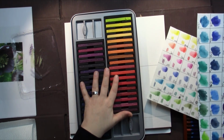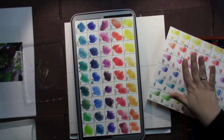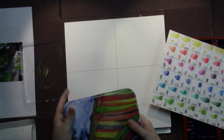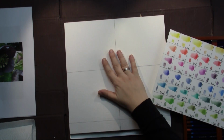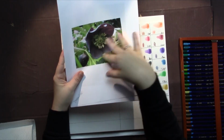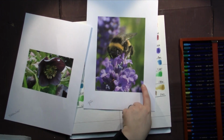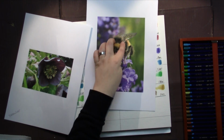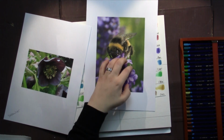So what I like to use the blocks for is maybe the more fuzzy background, and the pencils, I like to use those for the detail, the sketching out. I'm still gonna be rather loose with the way I paint the subjects, the objects or subjects, whatever you call it, on the paper. So see, especially on this photo, all the background here I would do with the blocks, and only this flower here and the bee I would do with the pencils, and only to a certain degree.